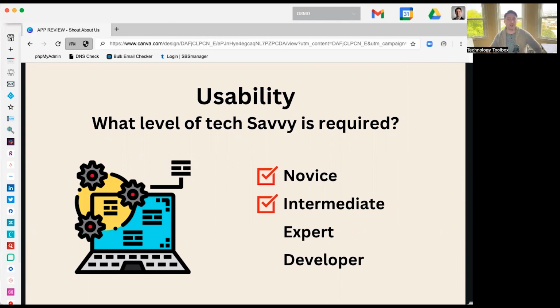So that's why we set it for novice, really easy to do that kind of stuff. But if you want to get a little more advanced, if you want to set up website widgets that go onto your website, you can do things like that. If you want automated reporting, you can set up things like that. If you want to set up goals for yourself to beat the number of reviews you got last week or last month compared to this week or this month, you can do things like that as well. So it gets very robust what you can do in here. And so that's why we've set it up as both novice and intermediate, because there are options to expand this tool quite a bit for yourself.